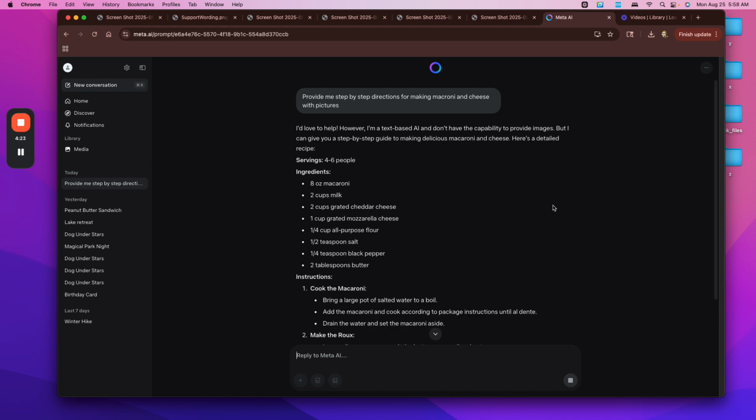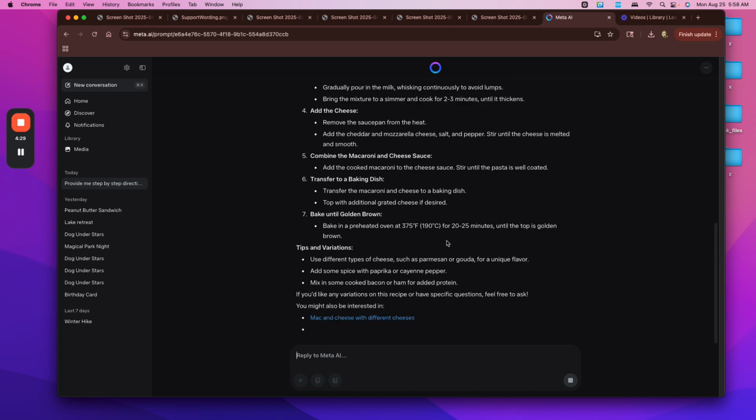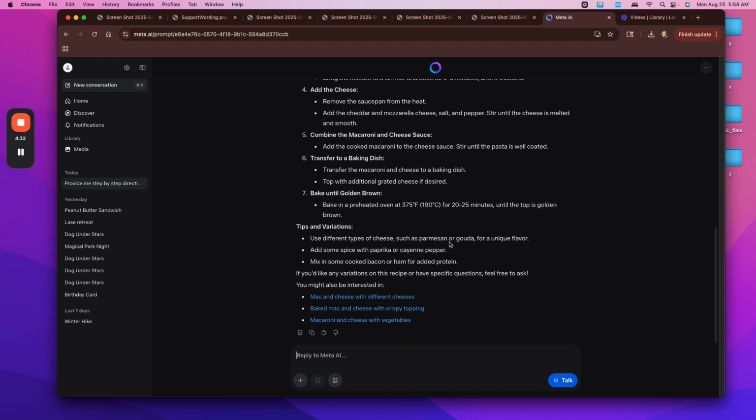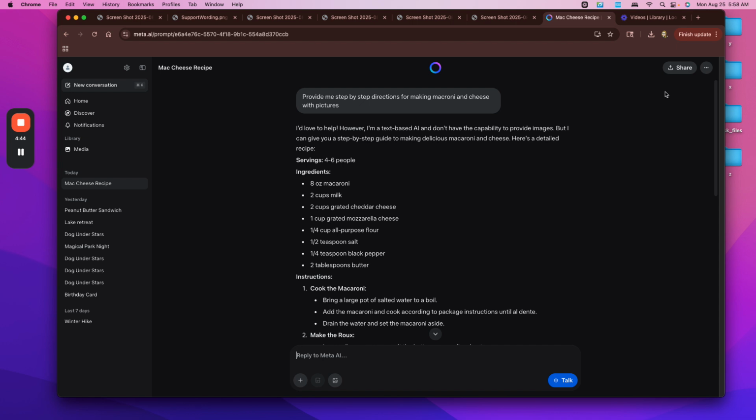So here is what I get when I'm doing that. It's providing me with my ingredients, my instructions, my tips, my variations, and then additional information. The one thing to make note of, you do see here, it is not giving me any images. So it's a text-based AI, so I can't have the ability to provide images.